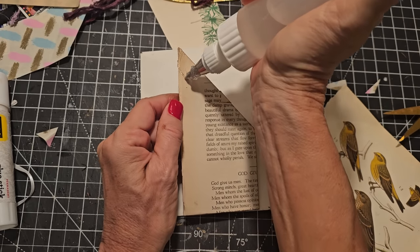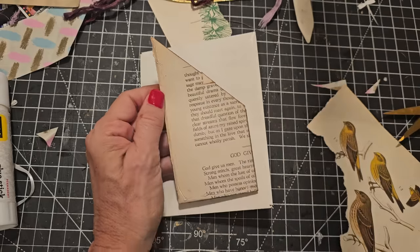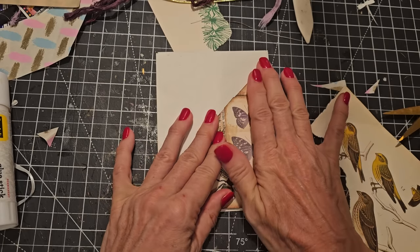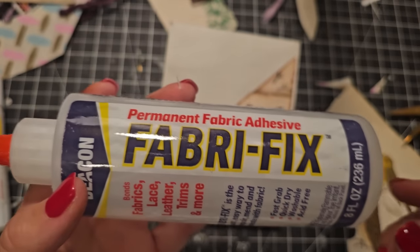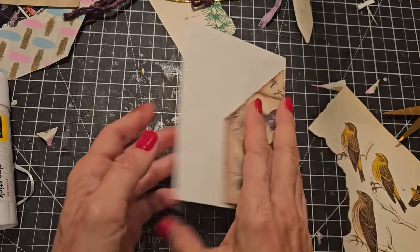All right, here we go. There we go. And that was Fabrifix. I do like this. This kind of represents spring a little bit. Okay, I'm getting a little ahead of the game, I know it's October, November, but Fabrifix, clear silicone glue, fabric, paper. Okay, so we have that.